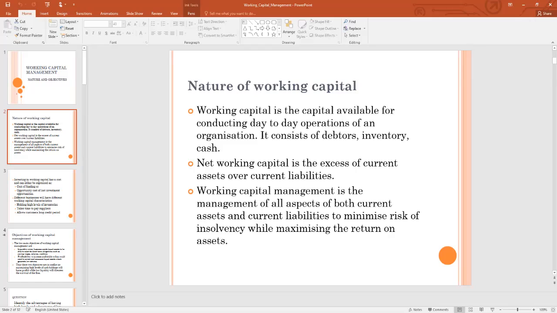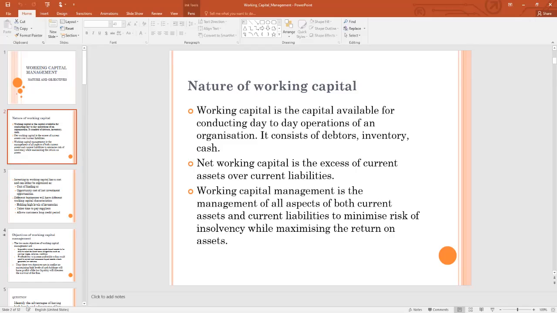Working capital is that fund that you need for your day-to-day operations to run effectively. Now, when it comes to working capital management, you want to ensure that the funds you have, the excess of current assets over current liabilities, are utilized in such a way that they achieve the objective of working capital, that is to make profit as well as to be able to remain liquid. That's the purpose you want to achieve through working capital management.